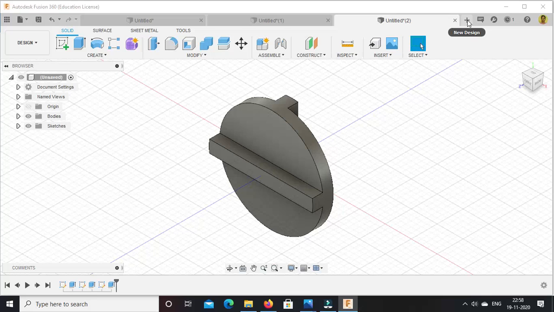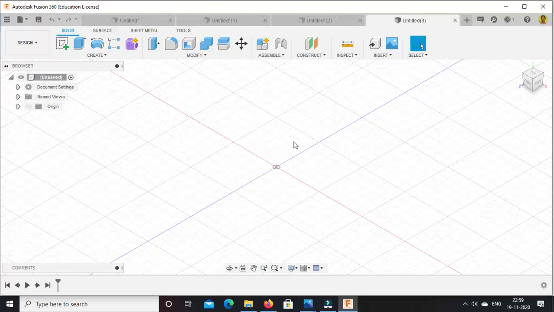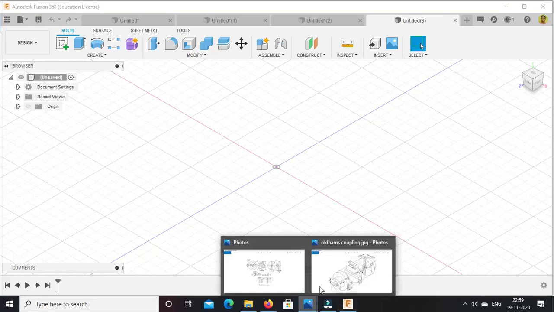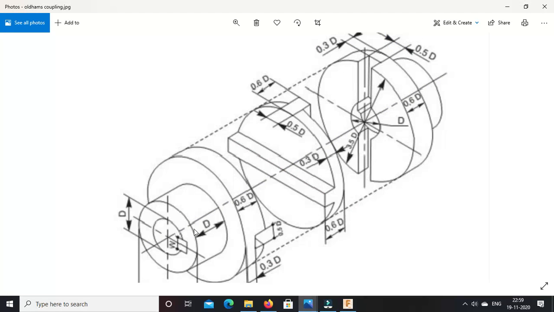Now we will go to the next part. The next part is this flange, which is the same as it is, there is no change in that, only the orientation is different. So there is no need to create this part again with a different orientation. We can change the orientation of the component while joining them. We can repeat the same component with different orientation for assembly purposes.